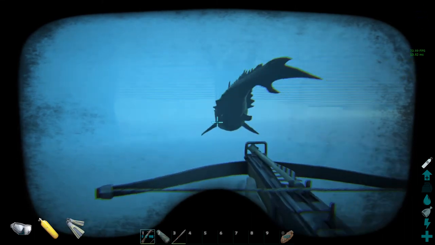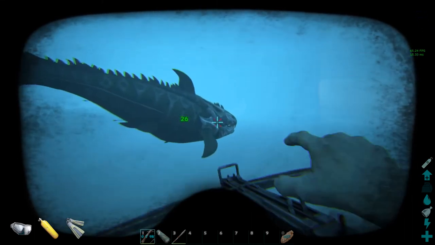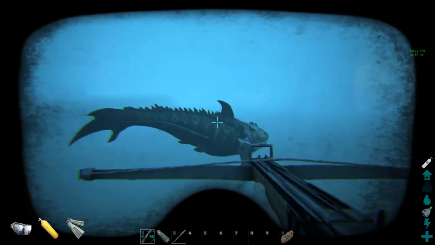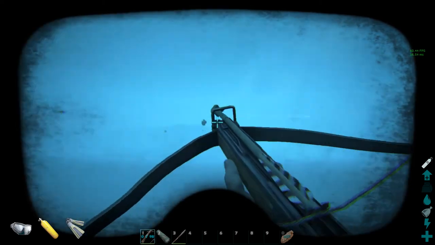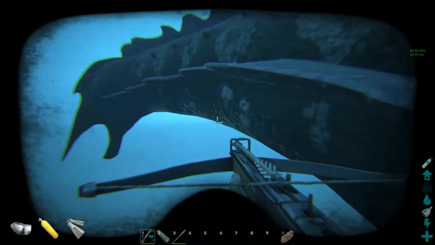I think we're pretty far from base. Man, one thing that really needs to be updated on this map is the ocean. It is damn near completely empty. It is awful. I have not seen a single Plesi or Mosa. Very few Kairuku or Icthys. All right, it's down, so we'll throw meat on it.